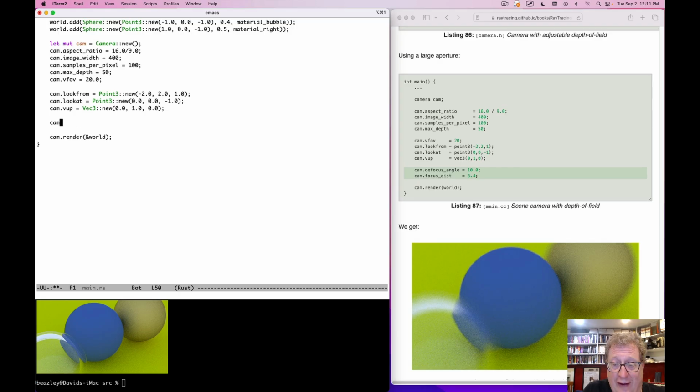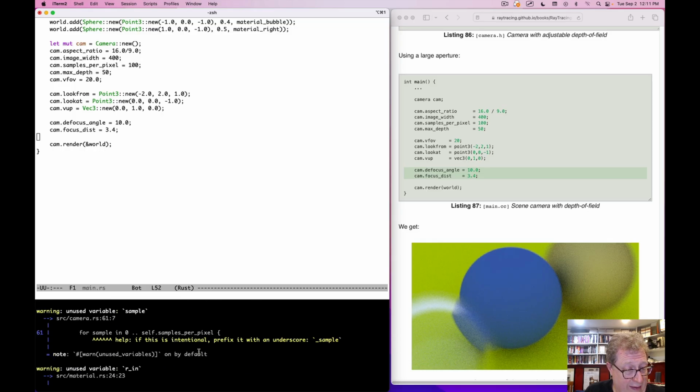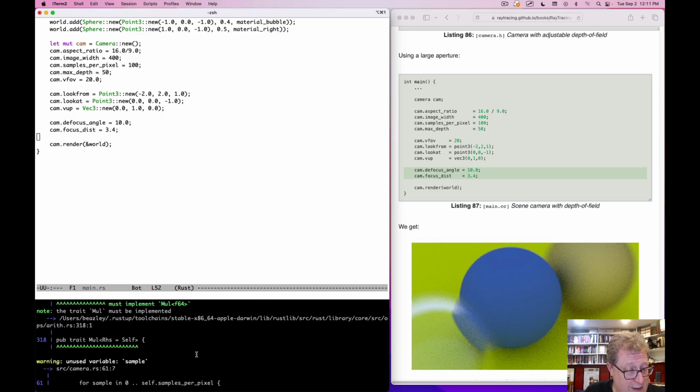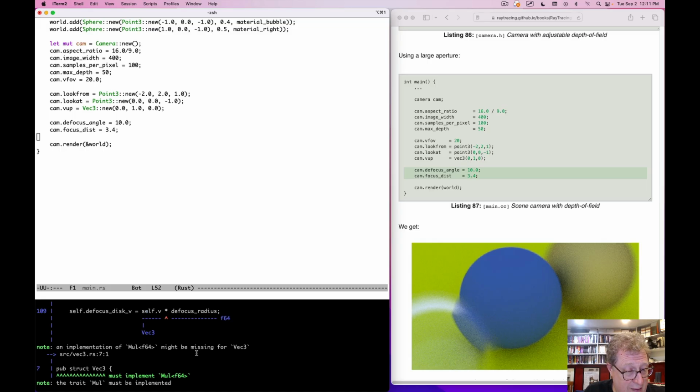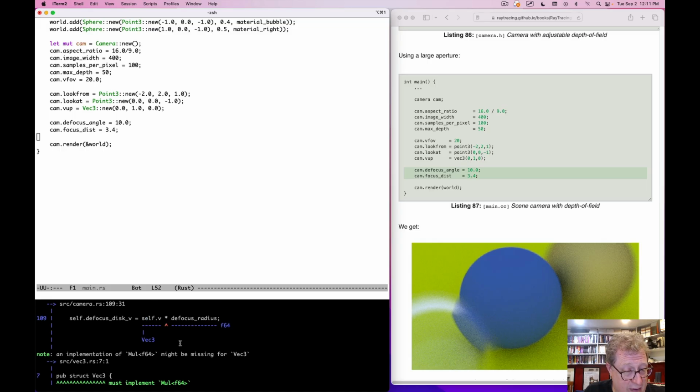Let's see what's going on here. Yeah, okay, I got a bug somewhere. Multiply. What are we missing here? Self.v times defocus radius.